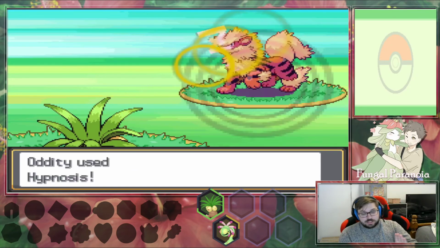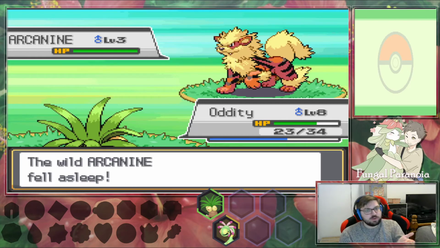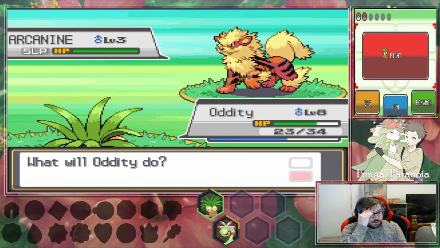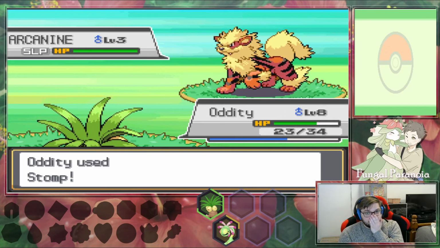It hit the hypnosis. Oh my god. It's a fire Pokemon. I gotta switch out. No, wait. I'm at 23 health. I'm fine. I have one Pokeball. What do I do? Stomp shouldn't do much damage to it. Wait. Oh my god. Wait. Stomp might kill it. No!